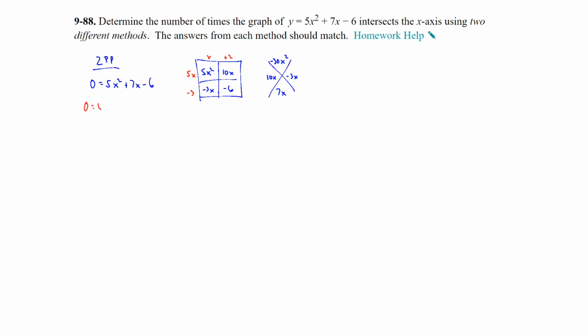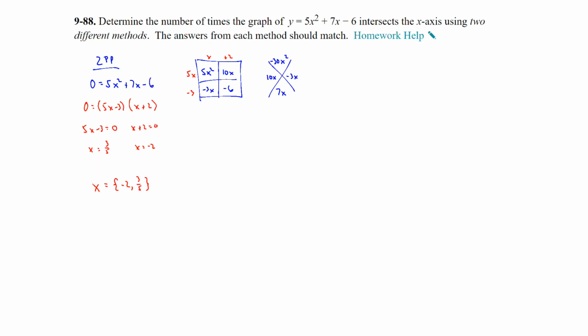So we have factors of 5x minus 3 and x plus 2. So it does factor, which means we can use the zero product property by setting our factors equal to 0. Once again, remember the zero product property states that if 2 or more numbers or quantities are being multiplied to give you 0, one of them must be 0. So we set both of them equal to 0 and solve for x. If we add 3, divide by 5, and on the next one subtract 2, we get an answer of x equals negative 2 and 3/5.